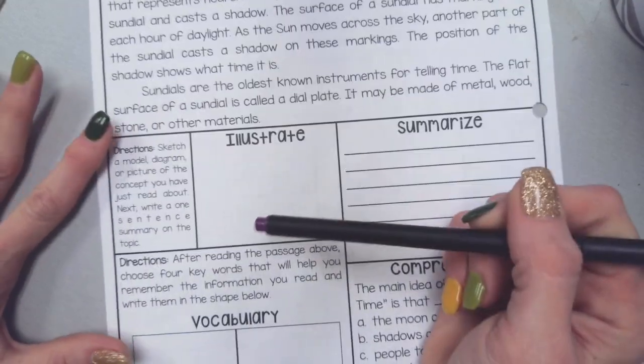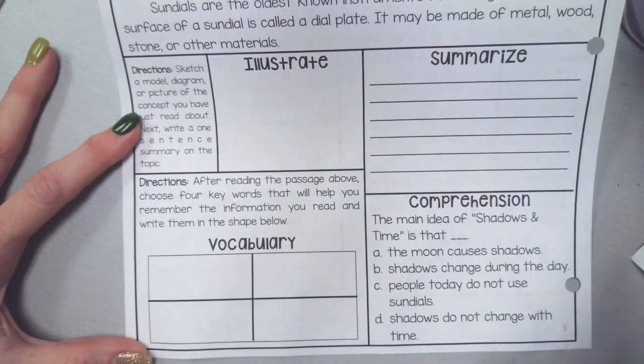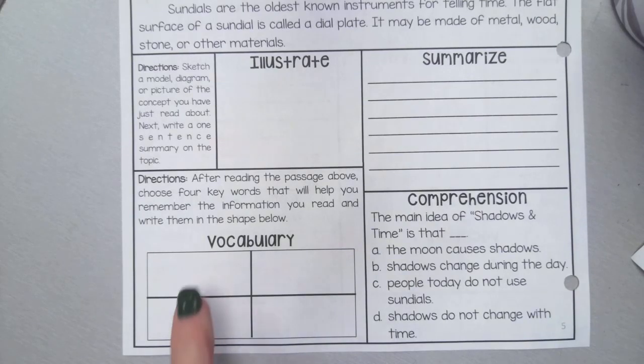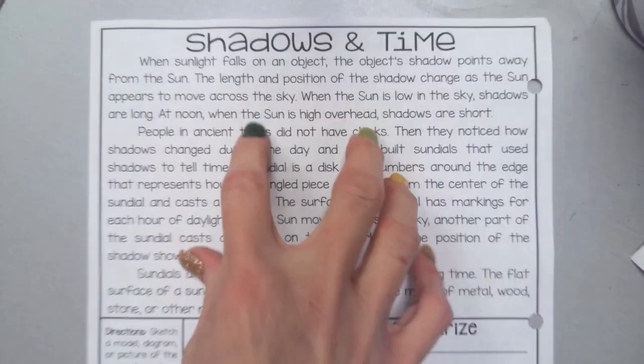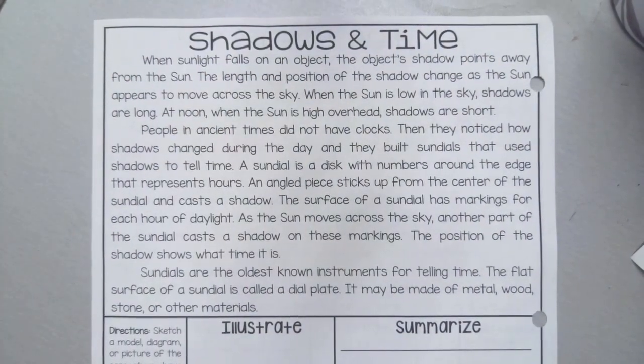All right, the other thing, we've got to come up with 4 words that would help us understand this passage. Today I decided to let y'all help me determine what vocabulary words you think would be the most beneficial and appropriate here to help us remember this information that we read. So I want you to turn and talk to a neighbor and come up with at least 2 words out of this text that you think would be really good vocabulary that can help us remember this important information. Turn and talk to your neighbor for about 1 minute. If you don't have a neighbor, get around somebody that you can discuss this with and come up with 2 good vocabulary words.